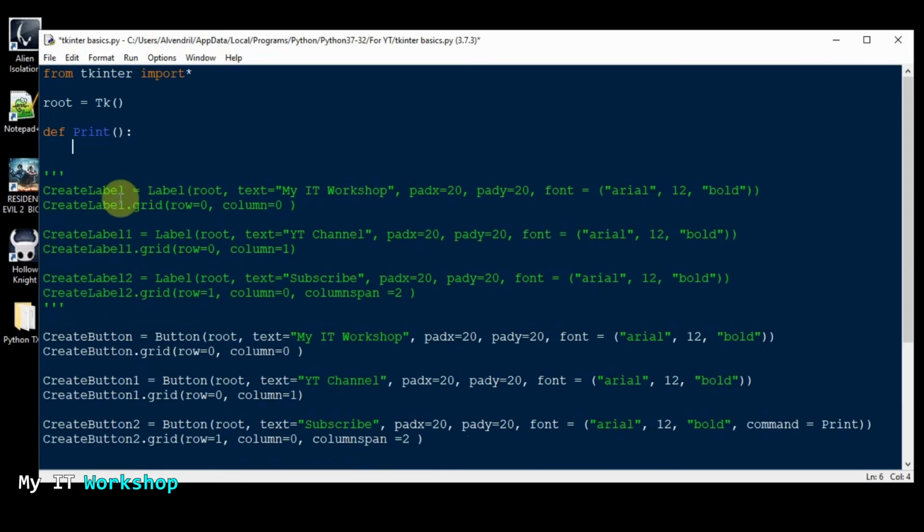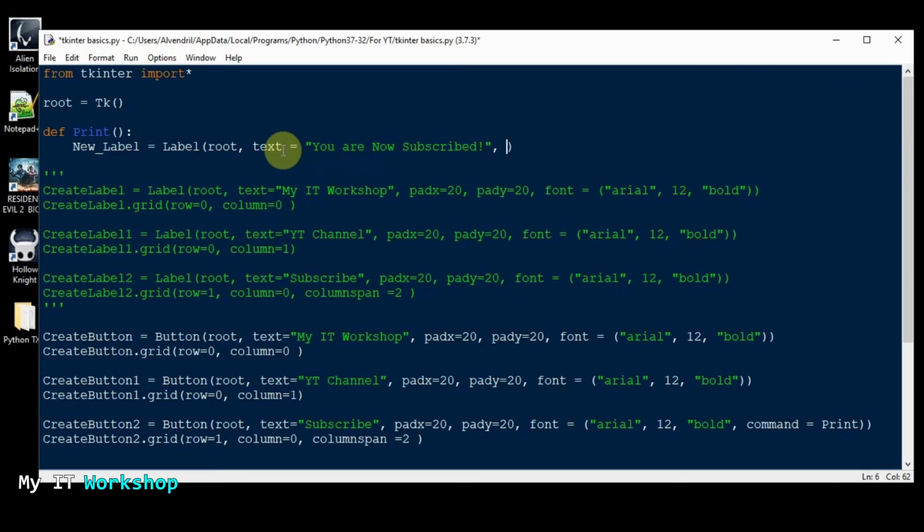So we can use this variable. We're going to use another just for you to see. I'm going to use new label. This is just a variable equal to label, which is the function of Tkinter to print labels. Label, and we're going to do the same. Root, text, and the text is going to be you are now subscribed, right?